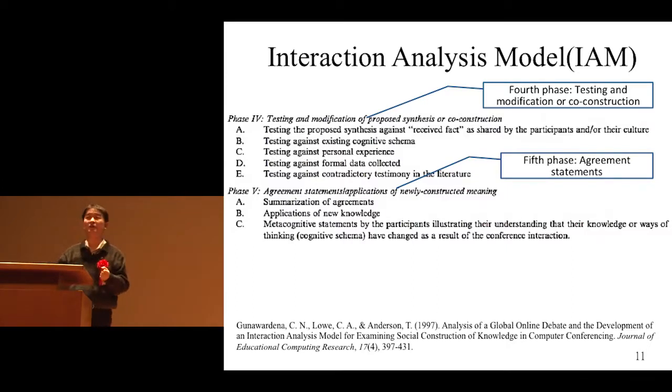Of course, usually 20 coding items are too many for most of the research, because if you want to code that manually, then you have 20 coding items, and you need to check every sentence of the student, and then you need to choose one of the items to categorize the sentence into that item. That will be very difficult. So most of the studies adopt a simplified coding scheme based on IAM.